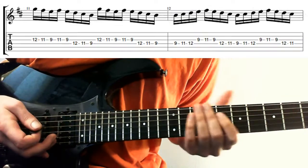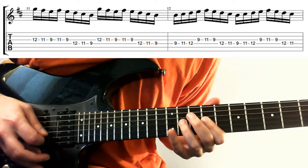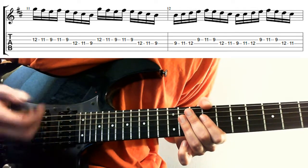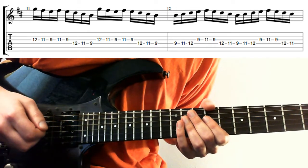And if we look at the second bar here, it goes like this. This one's quite good for going either ascending or descending because it doesn't involve a string skip either way, so it's pretty good for both. So let's just look at some options here.